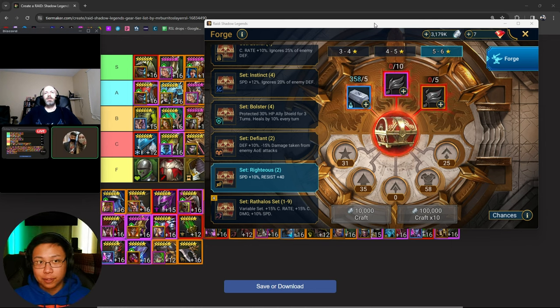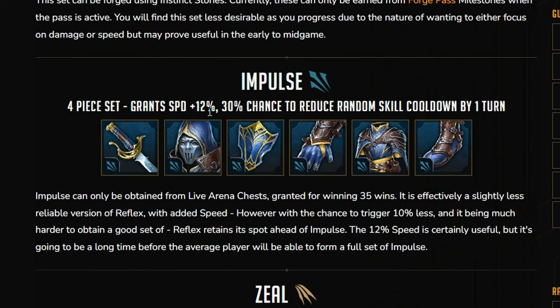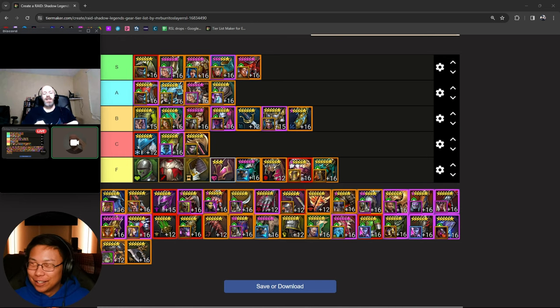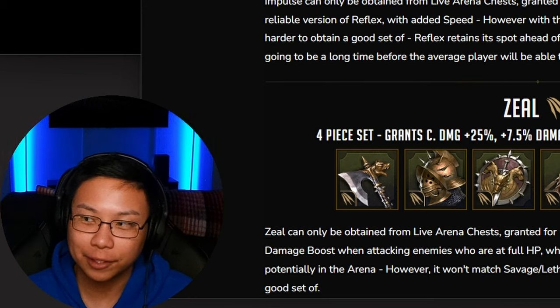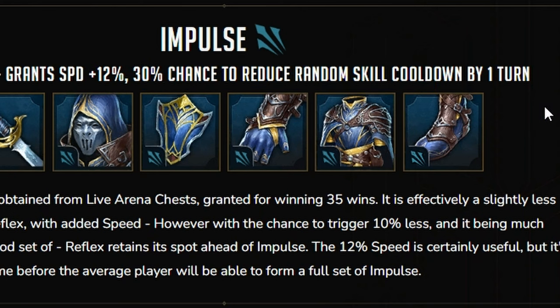Pretty much said it when you were like, in theory, it's good, but in practice, Impulse Gear, you get it from Live Arena. It gives extra 12 speed and a 30% chance to reduce random skill cooldown by one turn. Oh, that's right. I obviously don't have too many of these, and I don't really use it. They do sound like they'd be good pieces, but I have no idea. So, B or A, take your pick. It's a four-piece. Accessibility is a little bit low because of Live Arena. Yeah, I'd say A. I do like the extra speed. Built-in reflex within this set is pretty huge.